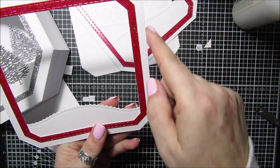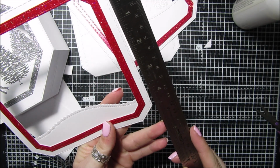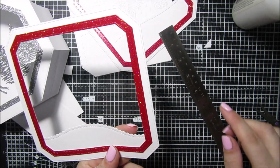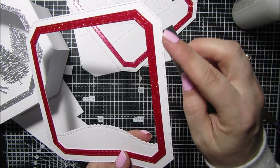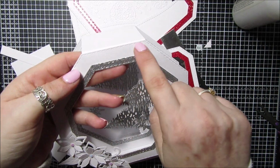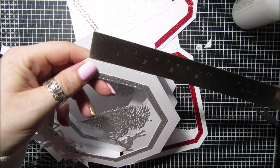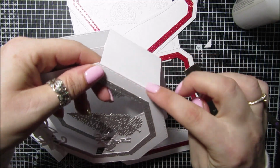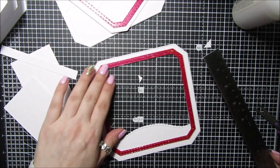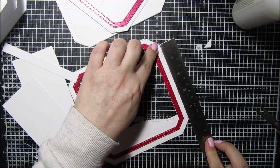So what you do is, this will be the side of the card. So I know that I need a piece of card which is 4.5 inches, because this side measures 4.5 inches. Now with this card here, this flat side of the hexagon measures 2.5, so I would need a piece of card that was 2.5. I hope you get what I mean here. So 4.5 my card's got to be.